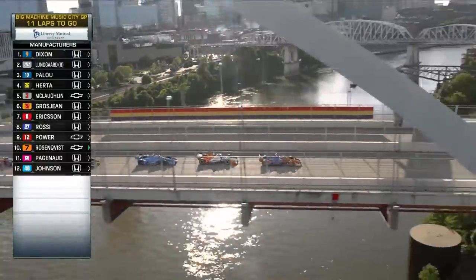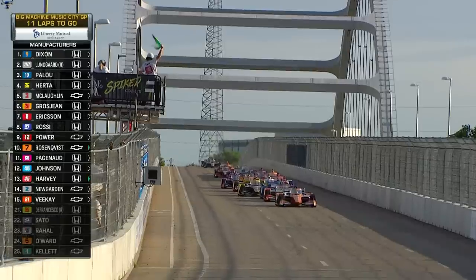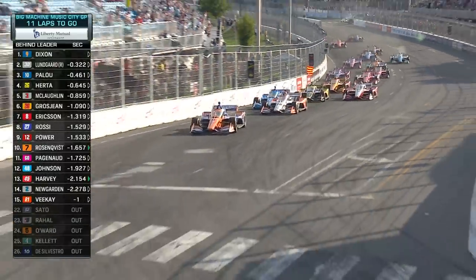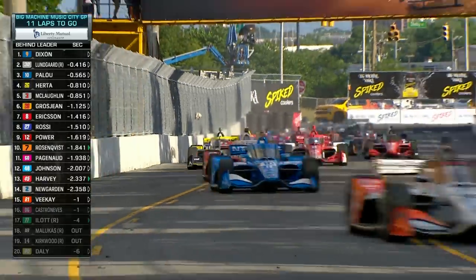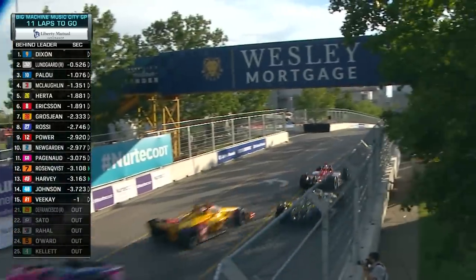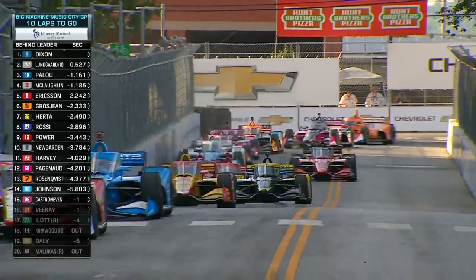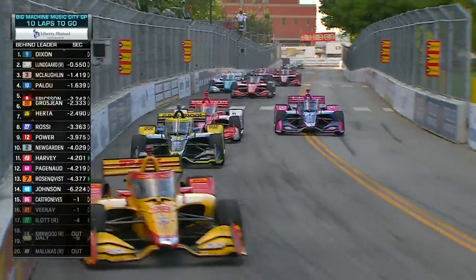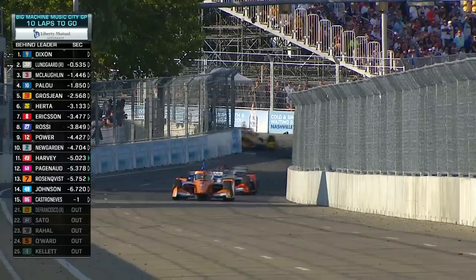With 11 laps to go, let's go here in Nashville, Tennessee to see if we can finish off this Big Machine Music City Grand Prix. There's the green — here we go. Great jump from Scott Dixon out front. Big moves — McLaughlin on Hurta. A lot of wheel checking going on. Grosjean goes off the back of his teammate Colton Hurta. Rossi's in the mix. Erickson on the inside of Hurta now. Grosjean's going to get him down into turn 11 — great move. Then Hurta's able to pay it back on Erickson. Somebody said tire pressures — guessing somebody might have a tire going down. Is that Erickson? Does Rossi have it? So much side-by-side contact that's happened in the last few corners — it's tough to know.